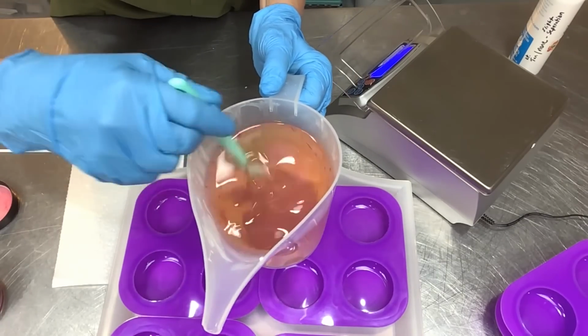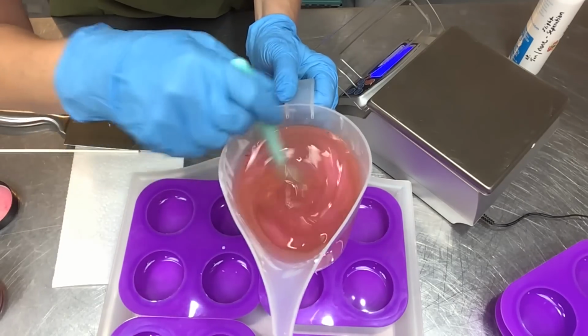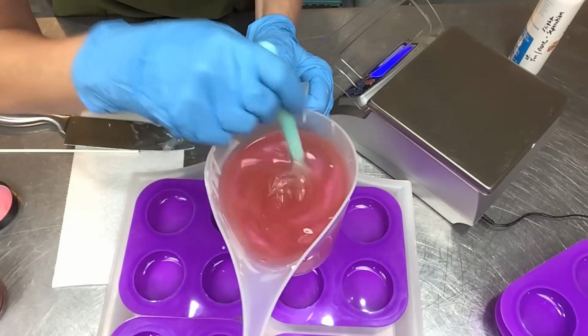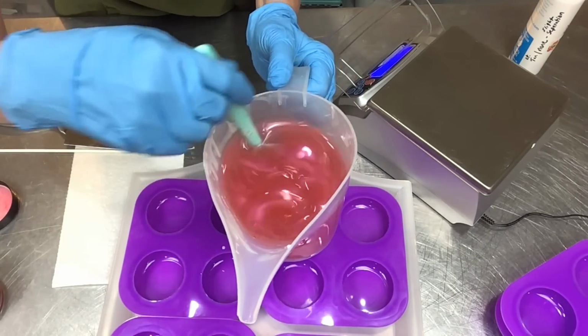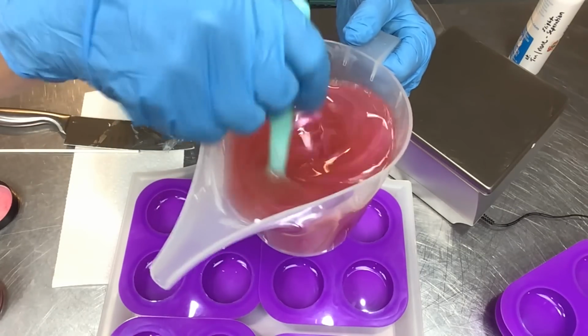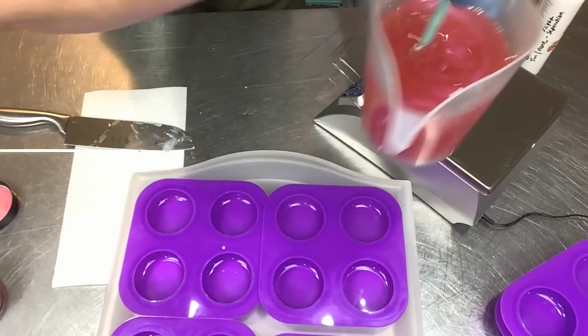So again, the website did say that as it melts, it's clear, but when it firms up again, it will go back to opaque, which means that it's not clear. It's a more solid color. That's what opaque means. I don't think I put enough in there. I'm afraid it won't really show. Let me just keep stirring, make sure it's all melted.